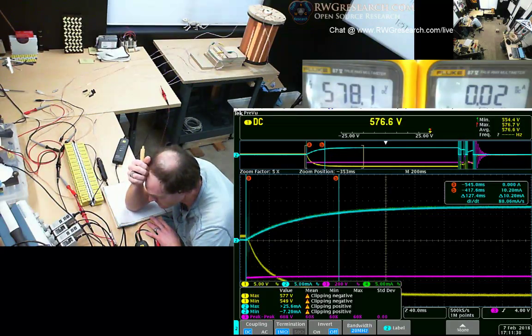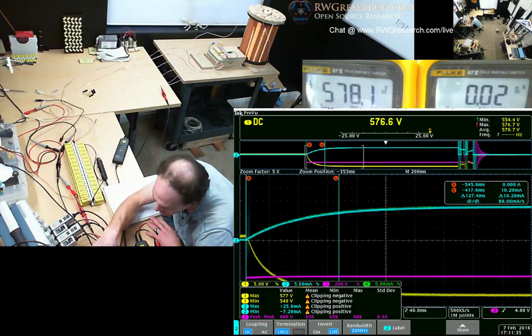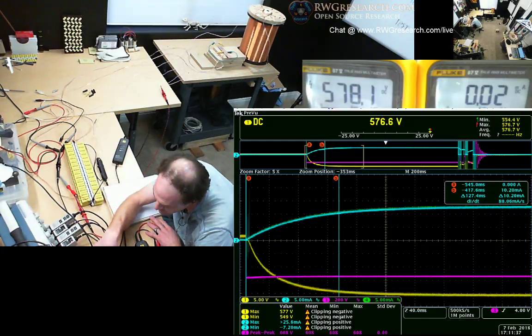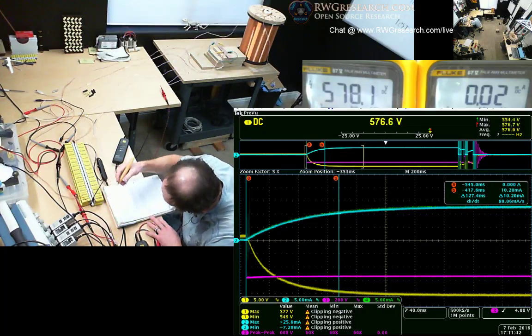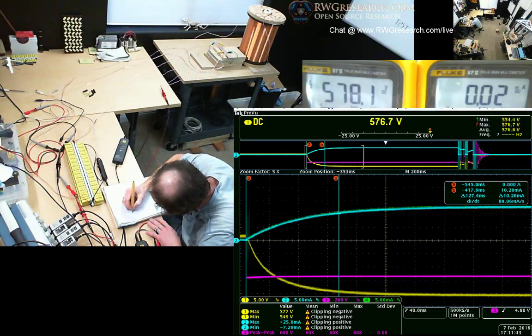Right, but what does the instruction say? Determine the time required for the current to rise to a maximum value through the coil. Yeah, which is 12. Measure the time for the current to rise to about 90%. Now, it doesn't say the area under the curve. It says measure the time it takes current to rise to about 90% of the maximum value. All right. So that's all right.